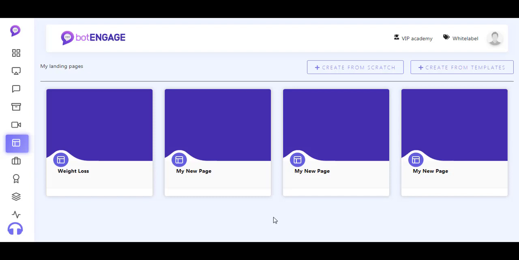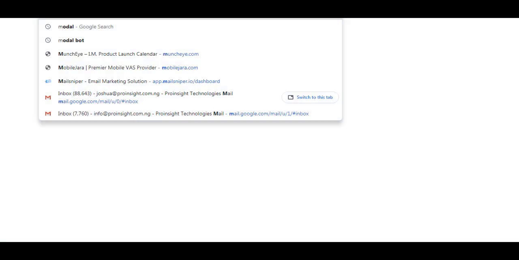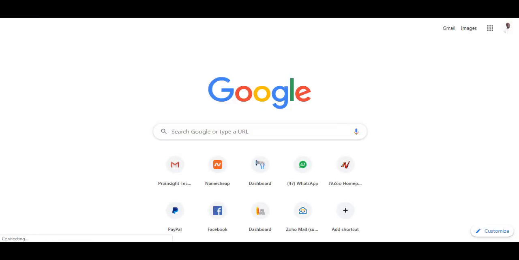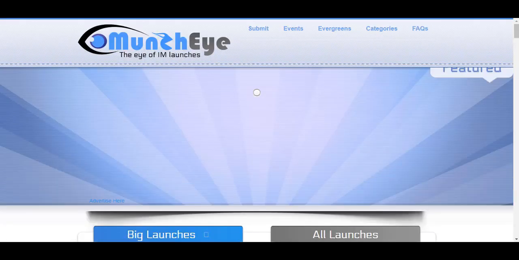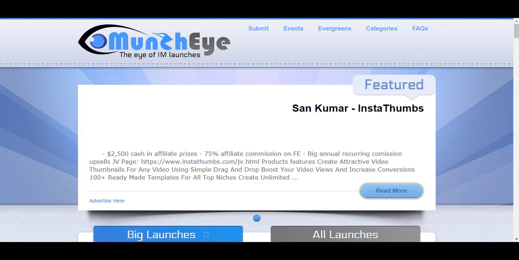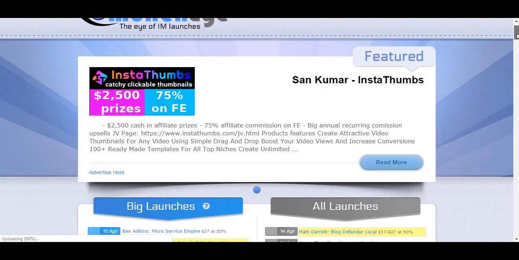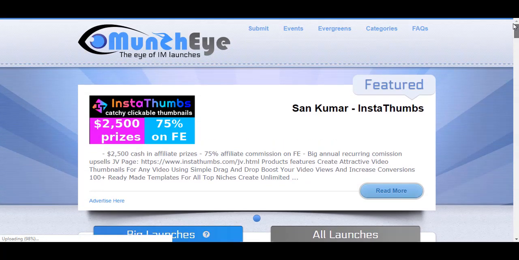And one of the powerful tools we use in following up with campaigns or following up with newly released apps into the marketplace is our calendar we call Muncheye. I'm going to be showing you this directly. So Muncheye is a website that allows you to check up for upcoming product launches, which you can follow up, get access to, and prepare to promote. Now, this is Muncheye, so it's spelled muncheye.com.